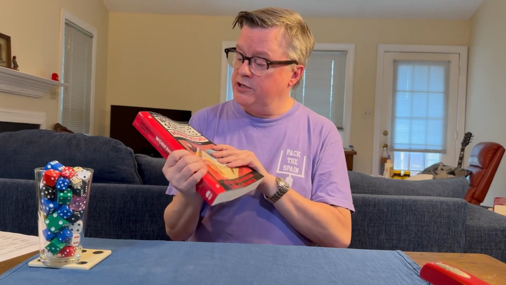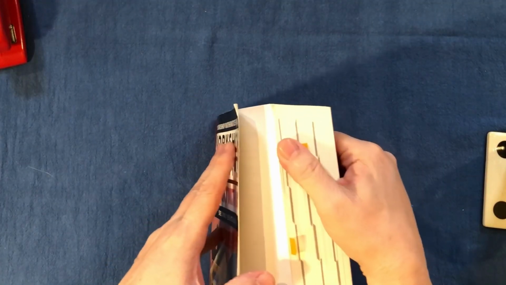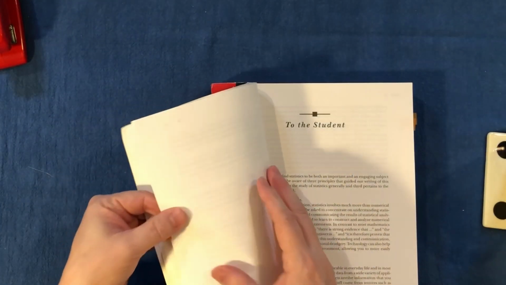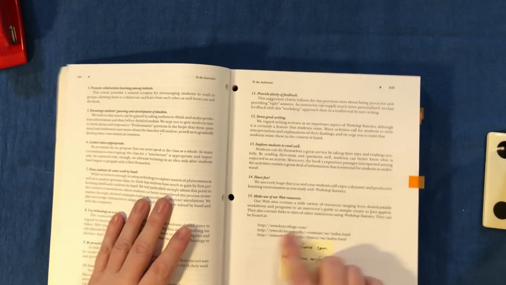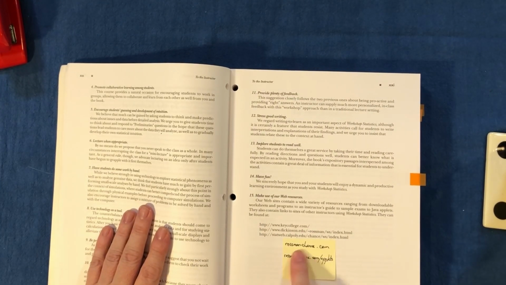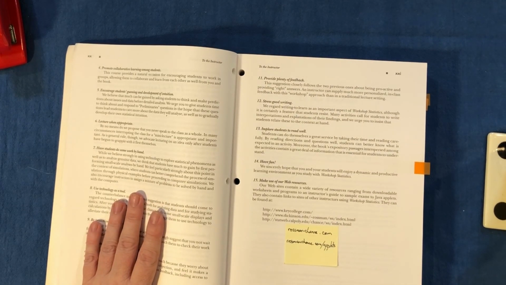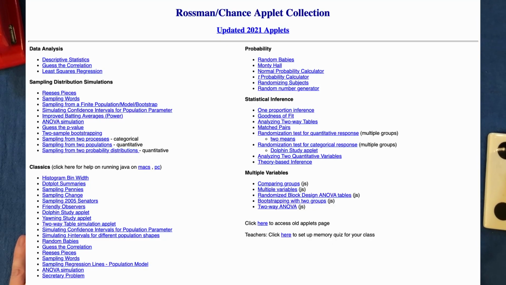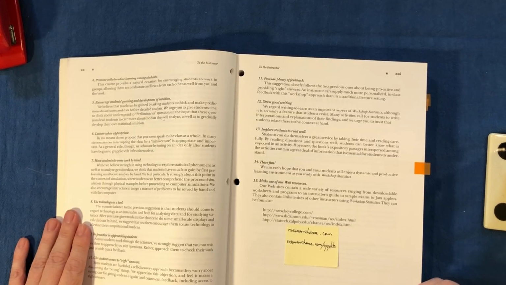You should also go to the website of these two people, Rossman and Chance. There's a website listed in this book, but I don't think it's right. Key College Press is no longer with us. The correct place you want to go is rossmanchance.com. Especially go to rossmanchance.com/applets. They've got an amazing array of statistical applets for you to look at and use in your demonstrations. Really, this is like a gift. This is like an experienced statistics teacher handing you sheets as you need them.